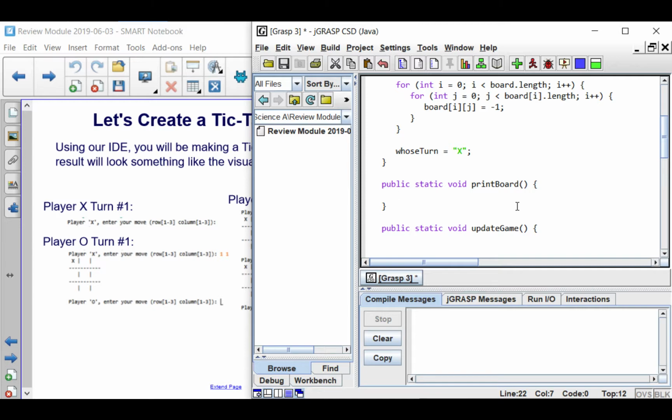For this, we're definitely going to want a double for loop because we want to iterate over every value of the array, right? So let's just start writing up that double for loop. So for int i equals 0, as long as i is less than board dot length, i++.